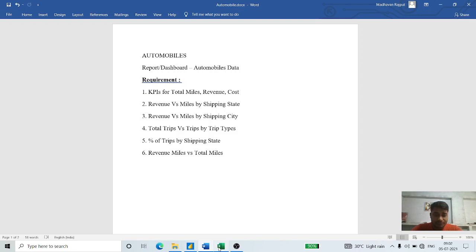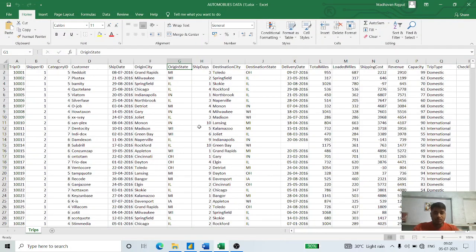There is the data. You will see there is a huge amount of data about the automobiles, with many columns. You can see there is the trip ID, which will be unique for every trip.